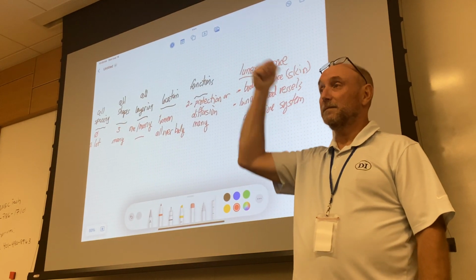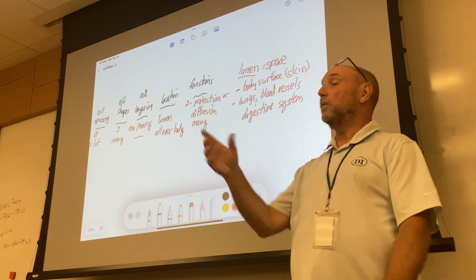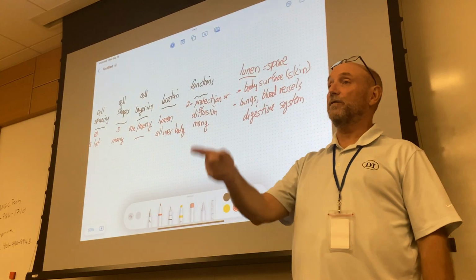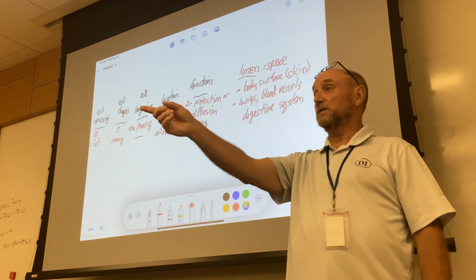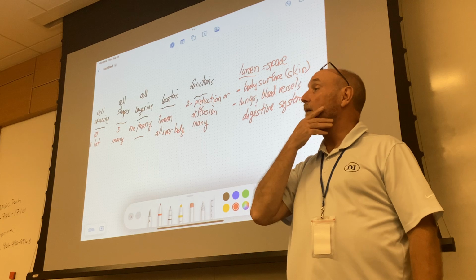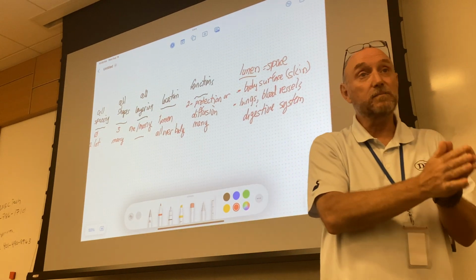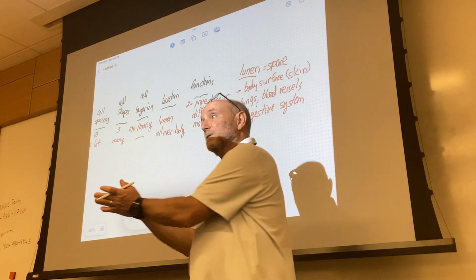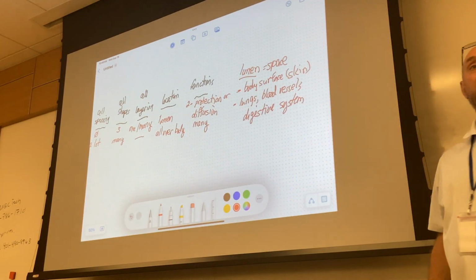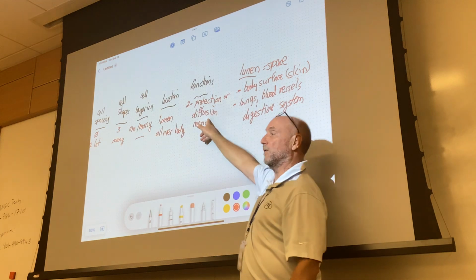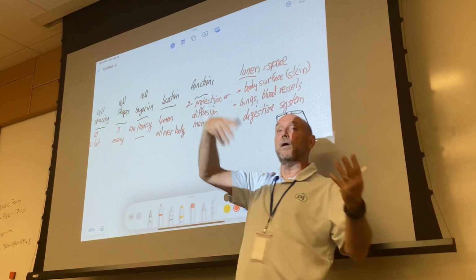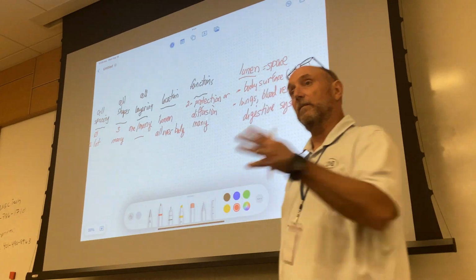Go from high to low? Possible. Water? So, no, if I said, what is the passive movement of water? It's not diffusion, what is it? Osmosis. Osmosis, right? But it's a form of diffusion, right? So thank you. Diffusion is, what you're talking about here is moving stuff from a high concentration to a low concentration. That's a general term, meant to tell you you're moving stuff around the body. Does it have to only be diffusion? No, it can be other things too. But we're moving stuff around the body.